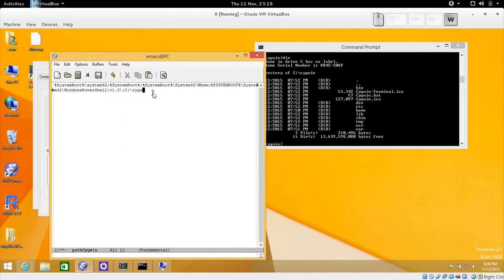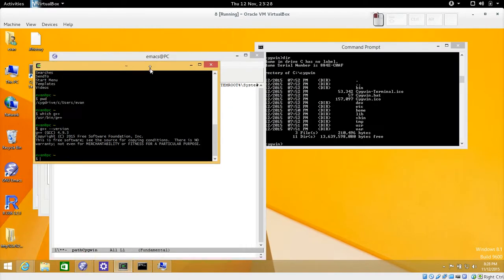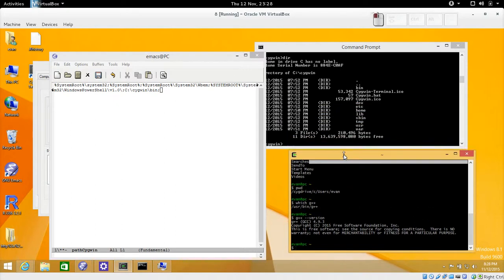So if we CD into Cygwin, you can see we have another series of directories, including a binary directory, bin. So we're going to add that, C:\Cygwin\bin.